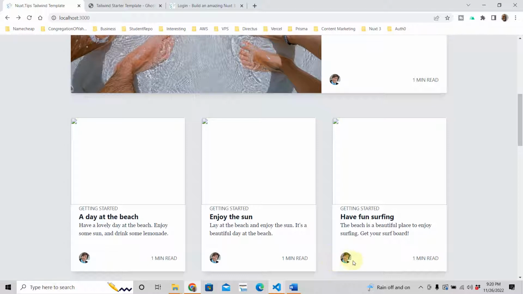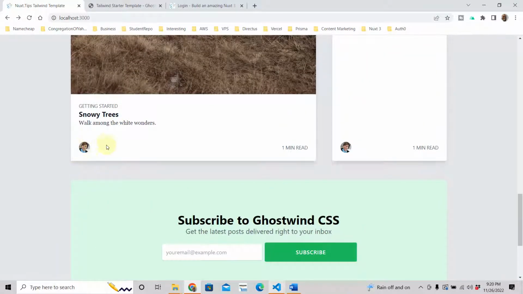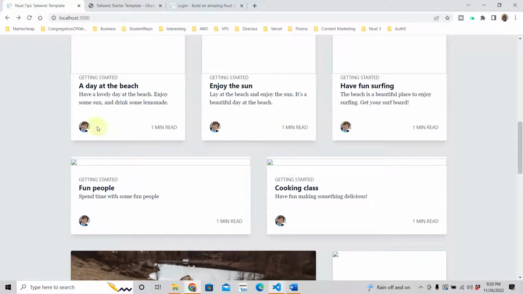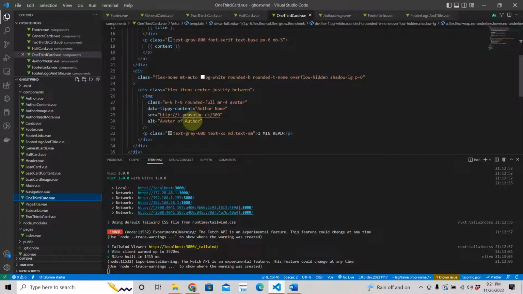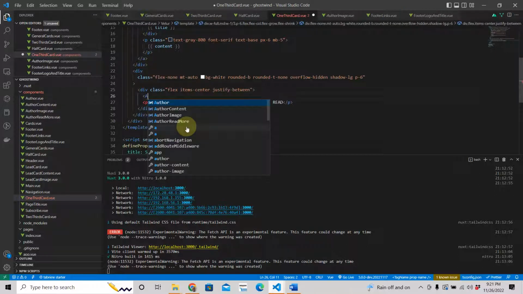You know what? No, forget it. I don't think we're going to make a component for this. I just don't think it's that worth it. Besides, what really is the difference, right? Between, I guess this is a little bit smaller, but these are all the same. So you know what? We'll make a component for each of these because they're being used all over the place and they're the same. Okay, we're gonna call this small author image. Small image author. Author small image. I don't know. We have author image. I'm gonna just call this author image small.